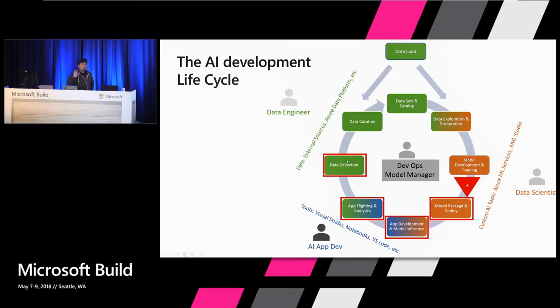You'll notice that there are 4 personas that we identify in this. Data engineers, any data engineers in the room? Great, because I have nothing to show you for data engineers. Data scientists, any data scientists? Okay, even fewer. We're going to be assuming that a data scientist has already worked on, and in fact, many of them have created very interesting models and networks that we can reuse, so we will be reusing that. The vast majority of the people in the room are app developers. We're going to be focusing squarely on app development.